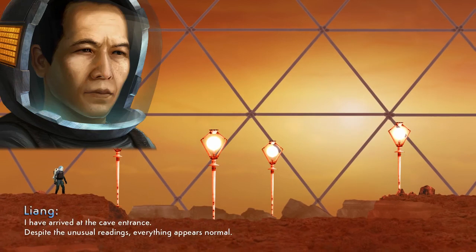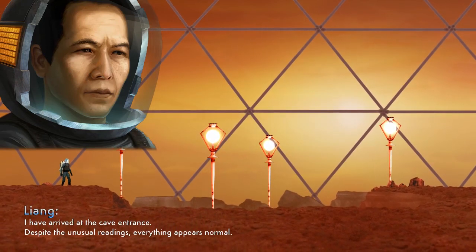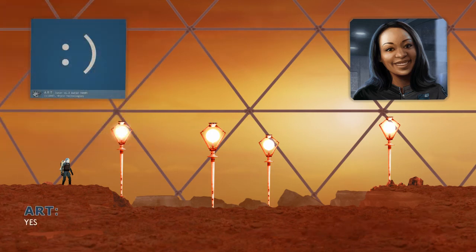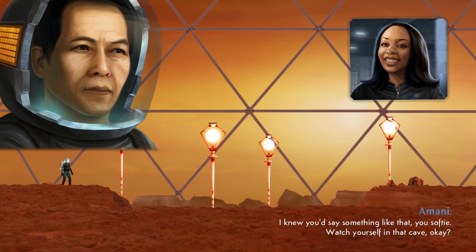I have arrived at the cave entrance. Despite the unusual readings, everything appears normal. Amani, what is your status? Yeah, I've got you, and I'm good here. Art, have you verified the system tests and everything? Yes. Then I am prepared to descend. This begins our historic mission. I am honored to have you as my team. I knew you'd say something like that, you softie. Watch yourself in that cave, okay?